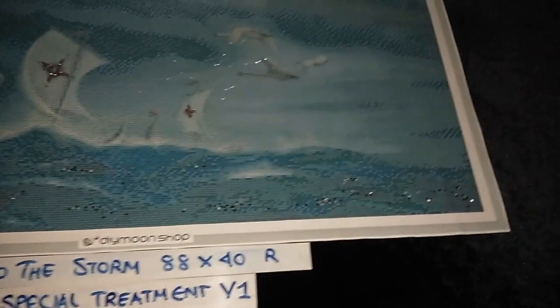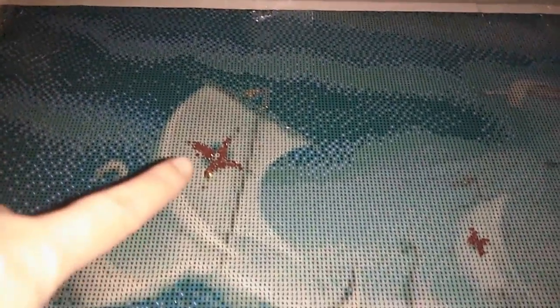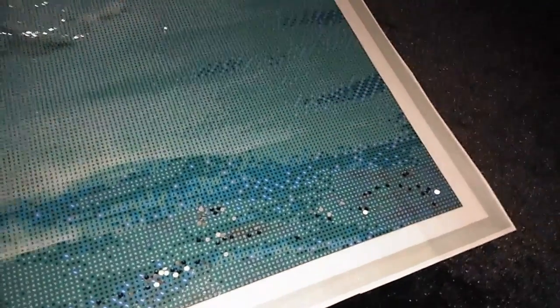Into the Storm by John Shannon, 88 by 40 cm round special treatment version 1 starts with mahogany pearls that we have placed on the symbol on the sail. So there are two sails with the cross-like symbol and we've placed mahogany pearls on there, as well as dark sea crystals, which we will be placing in random areas that appear darker on the water. So this would be for the dark water.